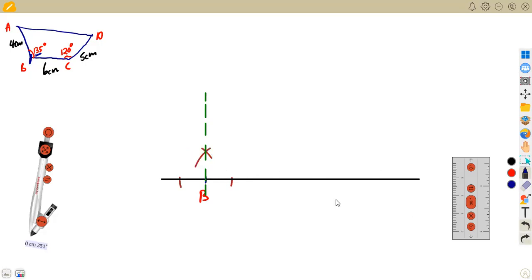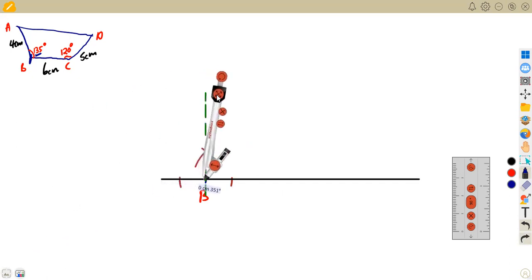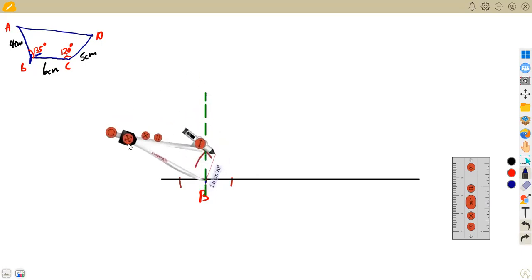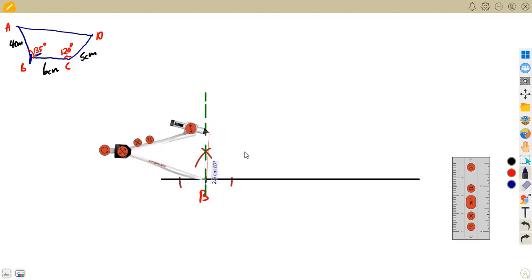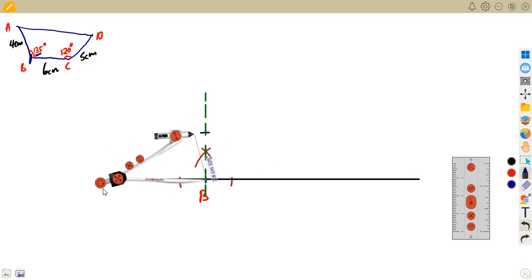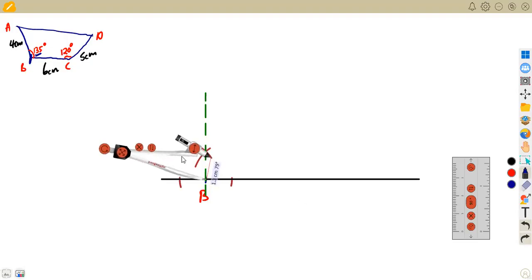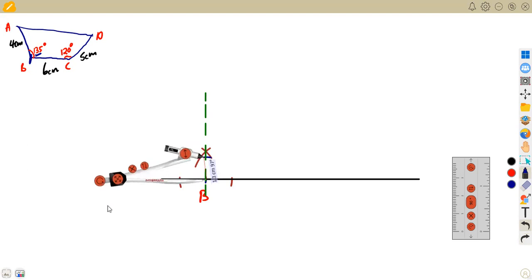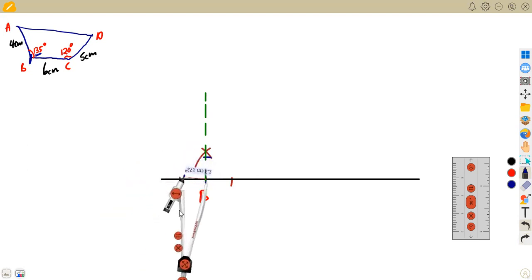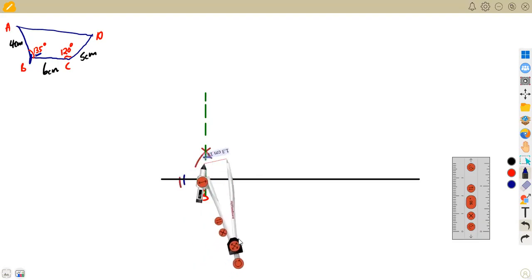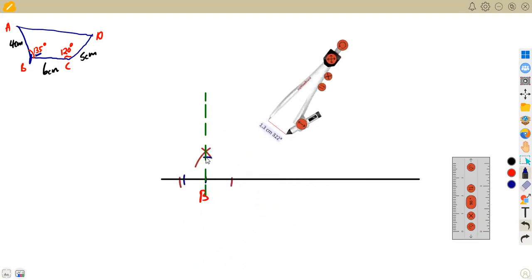All right, so let us bisect our angle. Remember, to bisect an angle at this point, you are going to mark 2 arcs from the lines which are creating the 90 degrees. Just locate a point which is continuous, like this one. We can mark an arc this side, and we do the same. This one is not going to reach, so let me try to reduce my arc. So I'm going to use my arc here. I mark an arc here. I also do the same thing on this side. I'm going to mark an arc here.